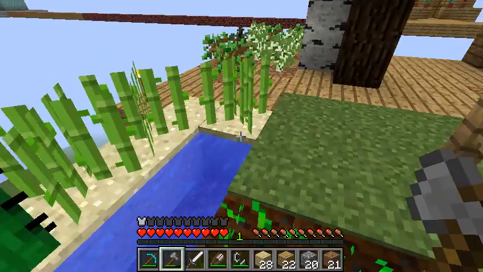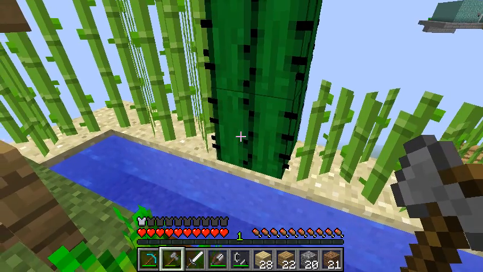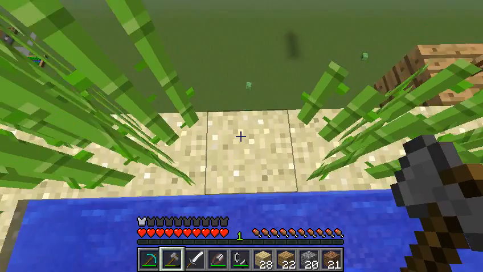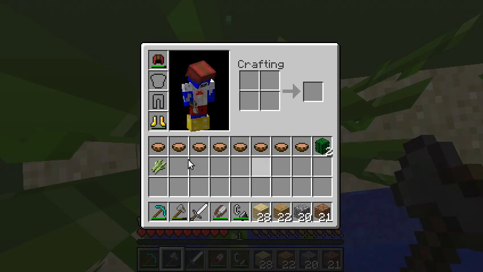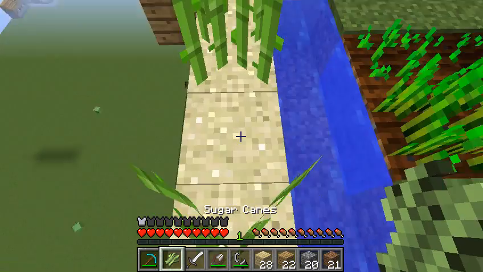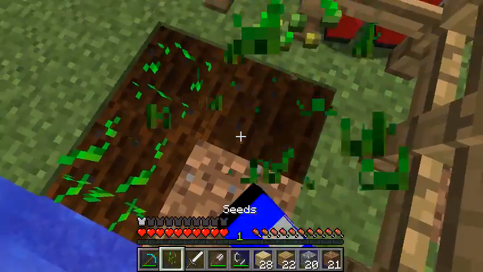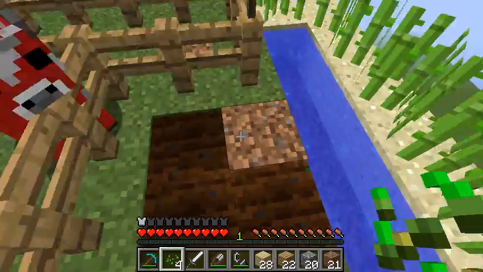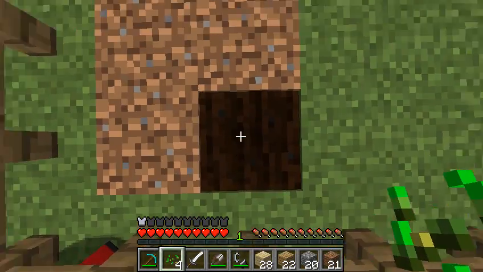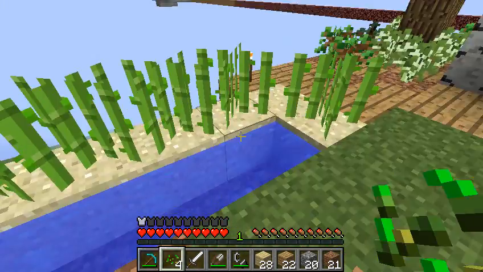Well, anyways, this is not really much. So I thought we might want to add on a little bit to our nice little farm. Let's start off with the sugar cane, because it's right here. Oh, okay, there we go. That's the sugar cane farm complete. Now we want to break all this. Now we can jump on it. Jumpy, jumpy, jump. Go away! It's like titanium soil. There we go.